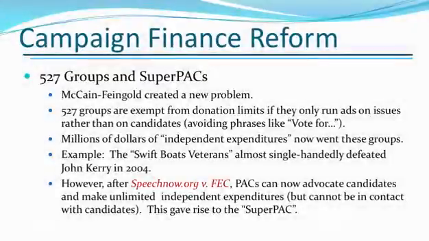All right, so now with the ban on soft money, we're going to have a new problem that's created by McCain-Feingold. People are not going to settle for having restrictions on their campaign contributions. They're just going to figure out a new place. So now people started using a previously little-known group called the 527 group, which is named for the part of the IRS code that allows them to exist. And what they can do is raise money that is exempt from the donation limits set out by both McCain-Feingold and the Federal Election Campaign Act, as long as they don't advocate for a candidate. They can run issue ads all they want, though.